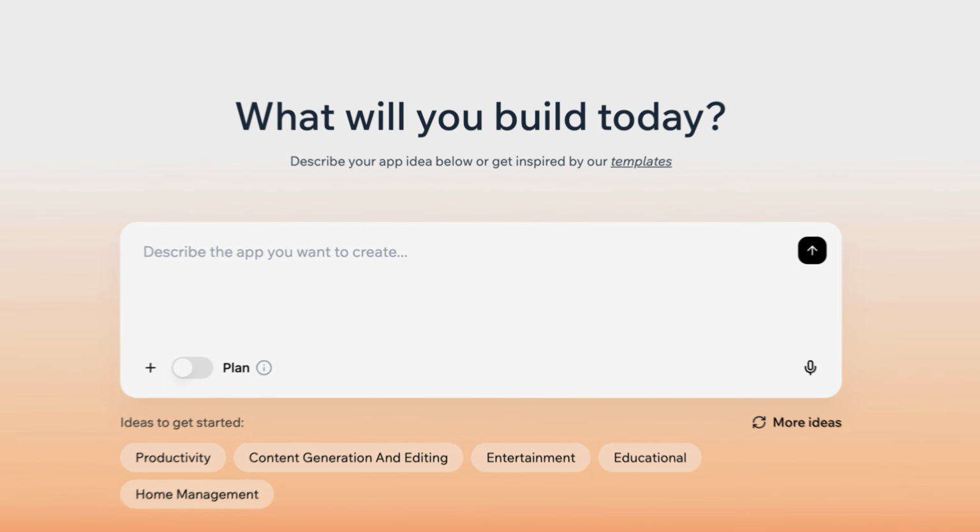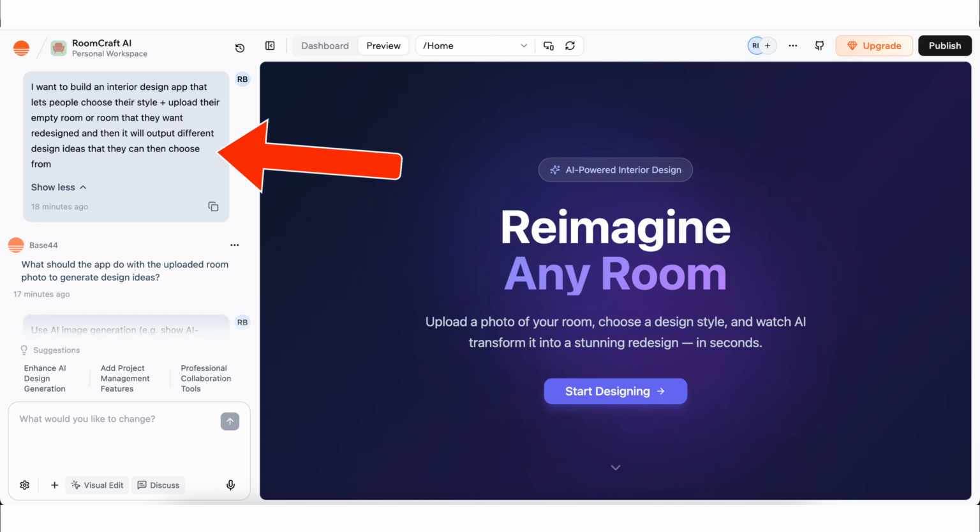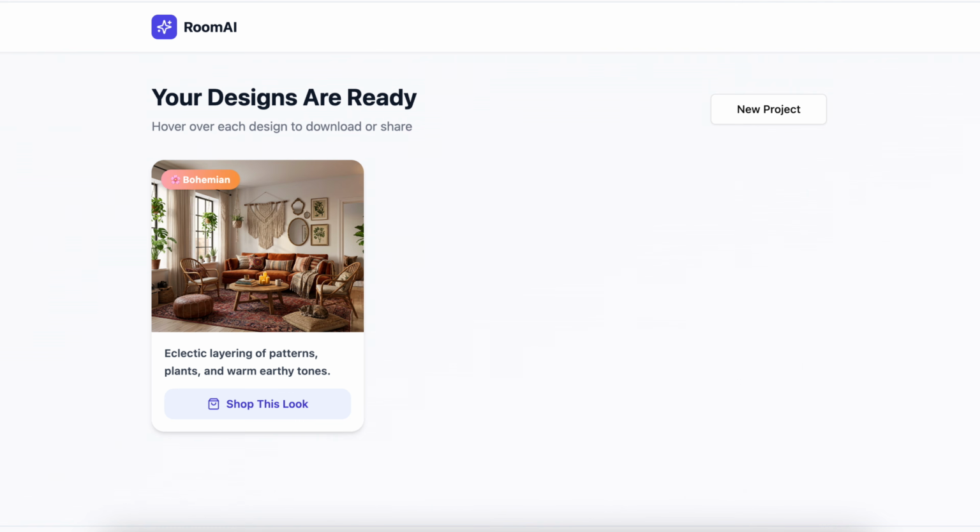By the end of this video, you're going to have a step-by-step guide on how you could build out an AI app for beginners in 2026, even if you don't know how to code. You simply just have to have the idea for your app or your website and a prompt which you can write in plain English, and boom, the AI is going to do the rest. So let's dive into exactly how to do this.